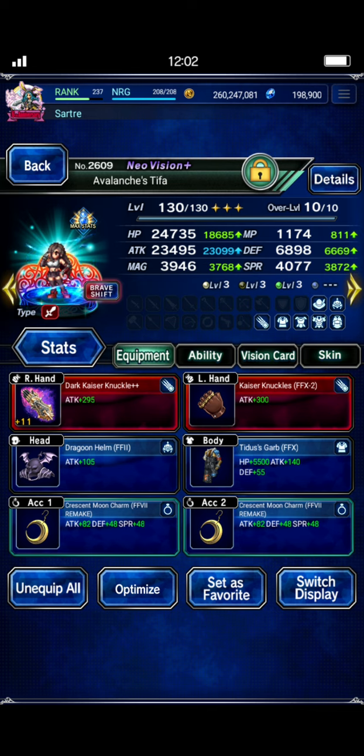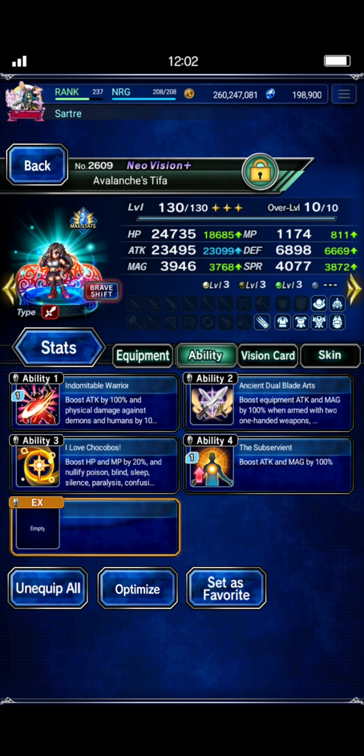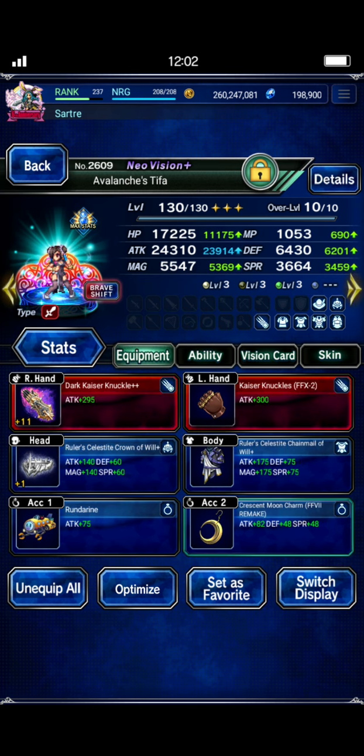Tifa, so pretty standard build here. Titus Guard for preemptive LB boost, Kaiser Knuckles, and the Dark Visions Kaiser Knuckles and the Kaiser Knuckles from Berserker Riku. We don't need to worry about anything else in her normal form except for ailment resist. Just make sure she has that. So I put I Love Chocobos on there. And then in her Brave Shift form, full on damage.